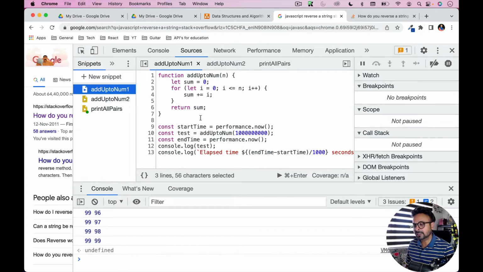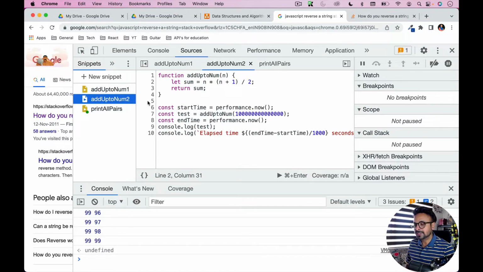And we have seen that in the first program, as the input grows, the performance of the program goes down. It takes a lot of time to add all of these numbers together. And in the second program, where we have used the formula, as the input grows, the time remains the same. I'm not going to run this program again. If you want to see the performance of these two programs, I'll put a link of the first video in the description and you can go and watch that.